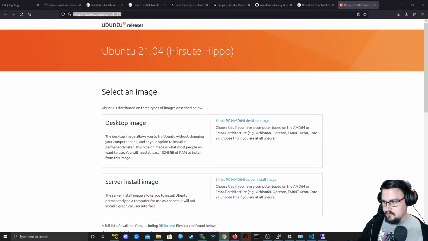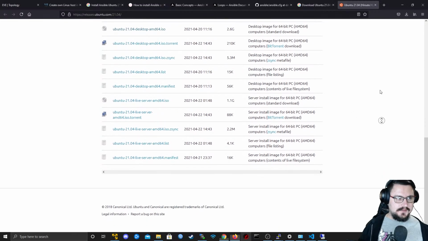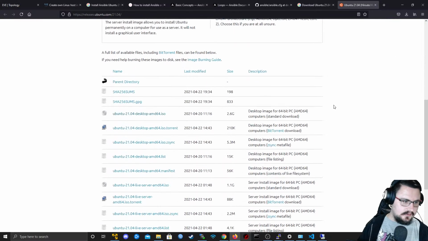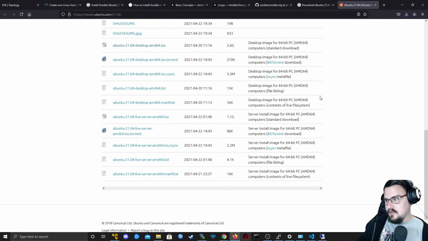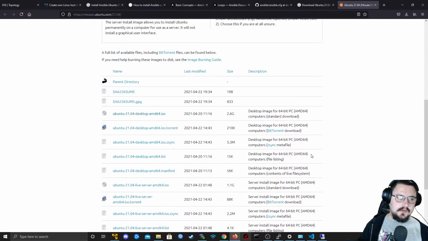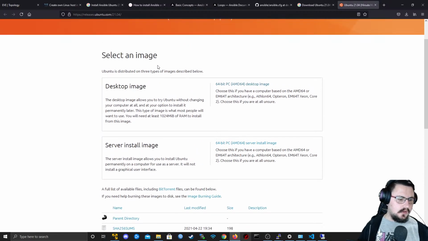But that's straight from Ubuntu's servers. So you can just get that, and you should be able to install this on GNS3 if you're using GNS3 as well. It's not going to be exactly the same process, but I'd prefer doing it on Eve, to be honest, because then you are actually following along with me.